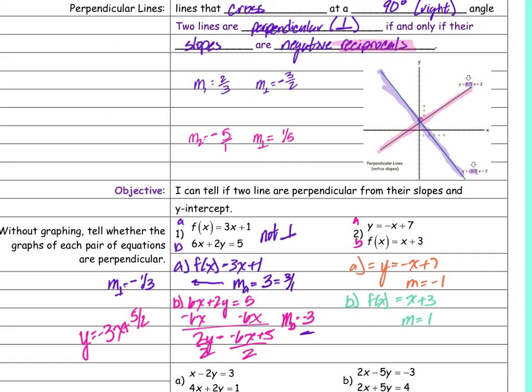These are perpendicular. And why are they perpendicular? Because if I was to write this as a fraction, it'd be negative 1 over 1, right? And if I flip 1 over 1, it becomes what? 1 over 1. So if I was supposed to find the line that's perpendicular to this, the slope that's perpendicular would be positive 1 over 1, which equals 1. 1's the only one where I can do positive 1 and negative 1, and it be a reciprocal. Any other number, it would be no. Okay, so this one's perpendicular. Lovely. Is that okay?